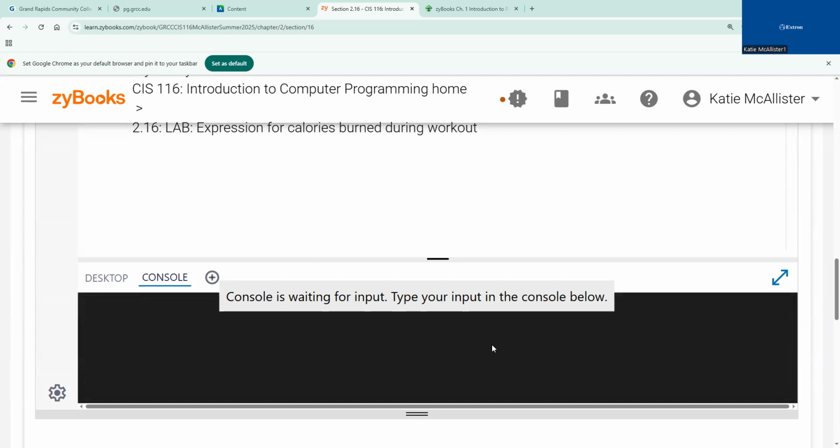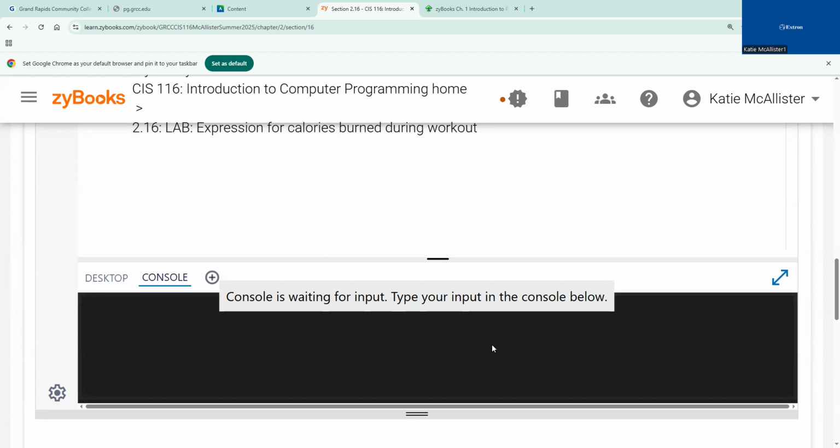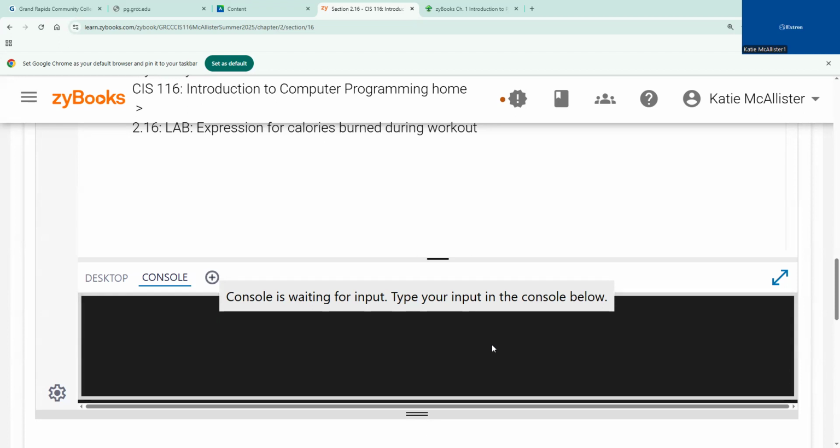Now hit enter. Then enter the 155, then the heart rate, 116, and then the time. Now hit enter. It goes into the background, calculates your numbers, and that's how many calories you'll lose. And that should be it.